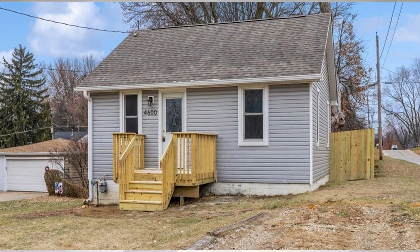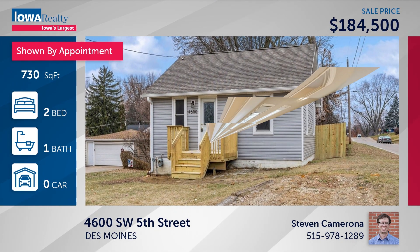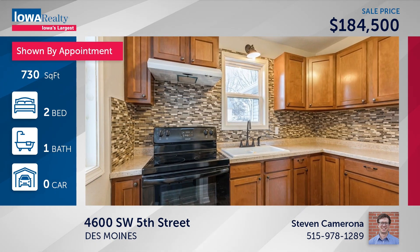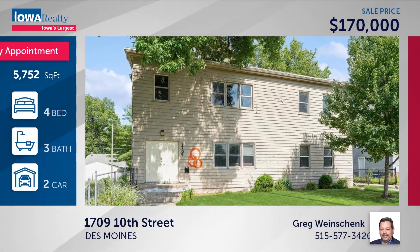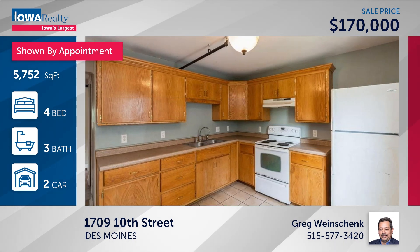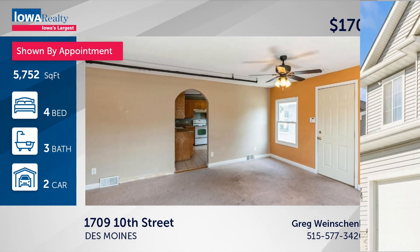Steve Camarona has a two-bedroom home that'll make you say, why rent? Everything is updated — the paint, the carpet, the roof, new air conditioning, and the yard is partially fenced. Ready to move right in at $184.5. Greg Weinshank asks the same question at a price of $170 — for big square footage, this home could be rezoned. It sits next to the Grub YMCA with 5,700-plus square feet.